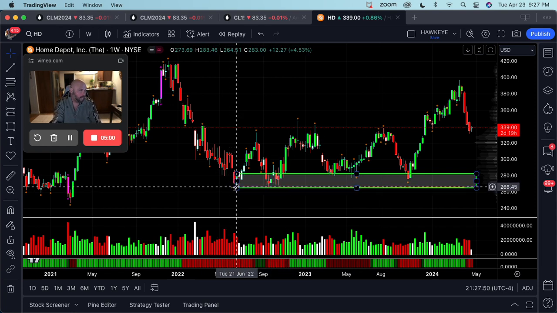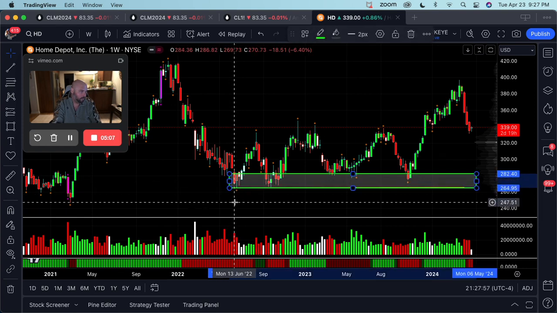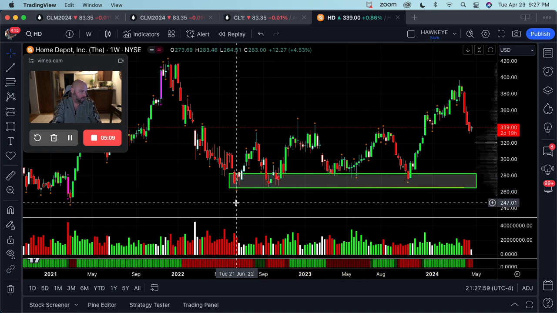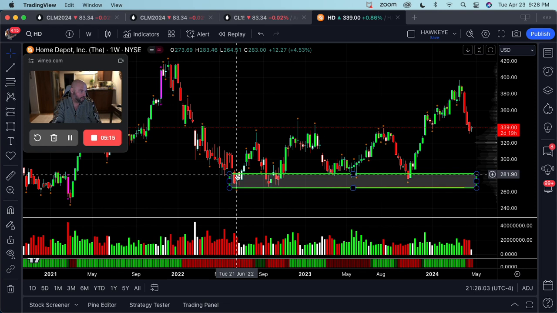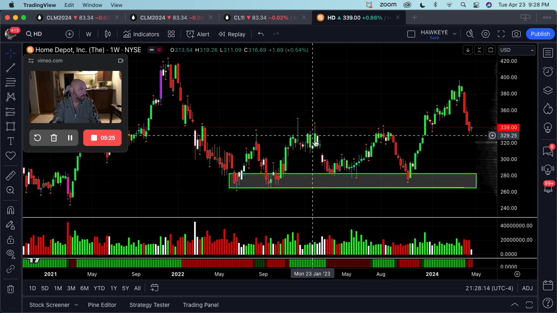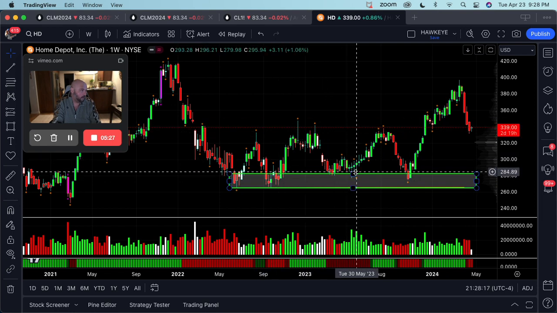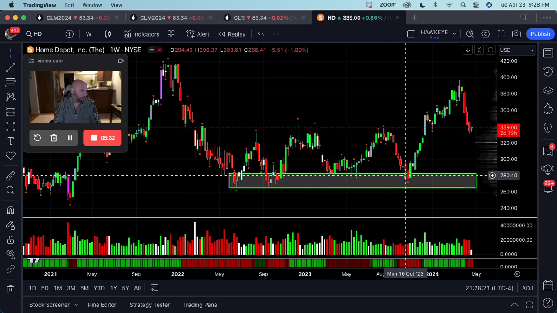We placed that double bottom. I used the wick of that candle that created that low right here on the week of June 21st, 2022. I used the bottom wick. I used the body of the candle. You could see we came back into this area. We found support or demand, depending on the terminology that you're used to. They mean both the same thing. Price drove higher. We came back again, found support, came back again, found support or demand. Came back, found support or demand.